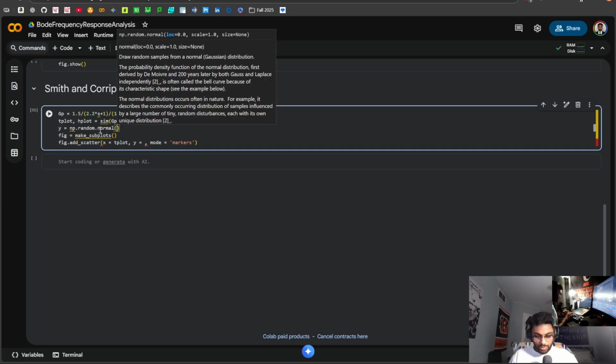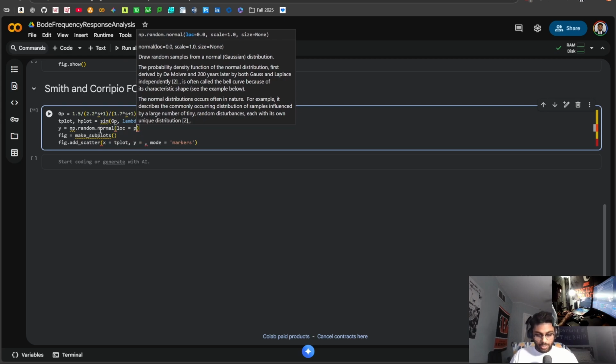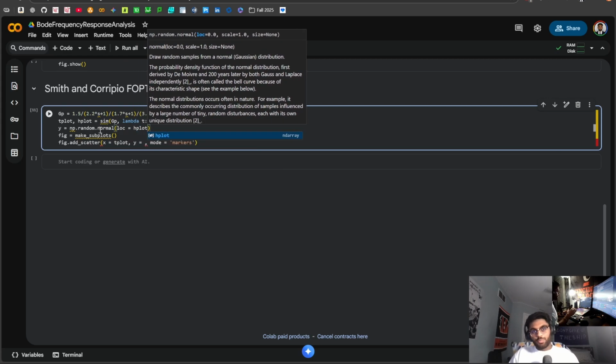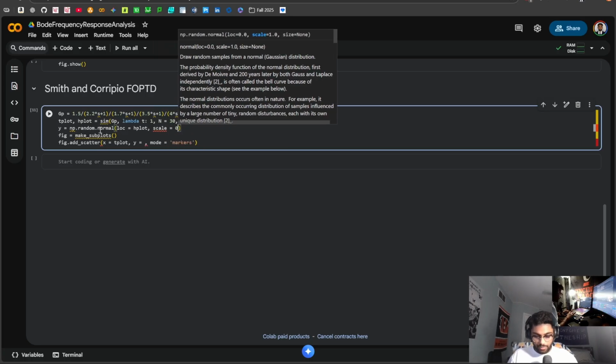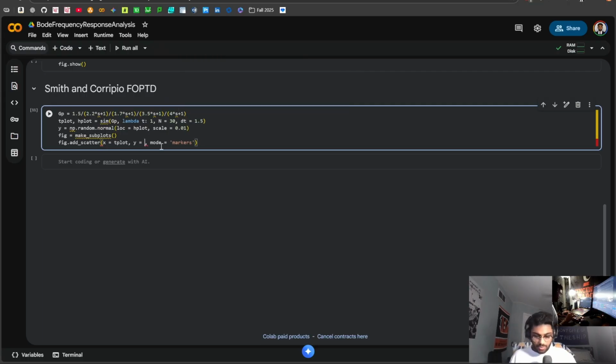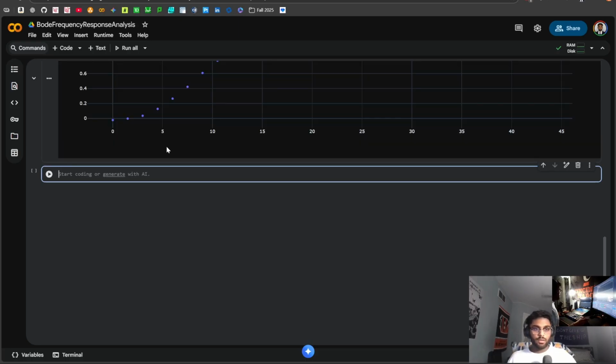We're going to give it our location, and that's just going to be our h plot. That's basically where it's going to randomize around. We also want to give it the scale, so how much it'll deviate. We'll give the scale value of, let's say, 0.01. Then I'll change my y, so y equals y, match that up.